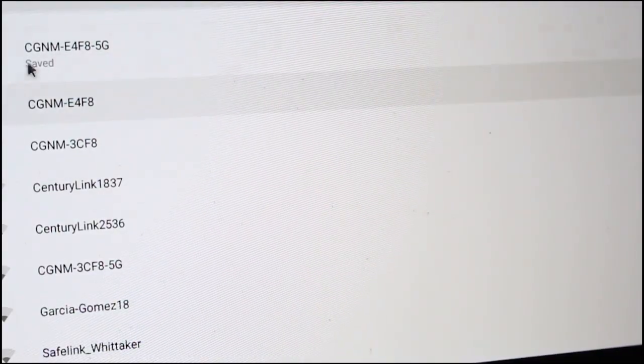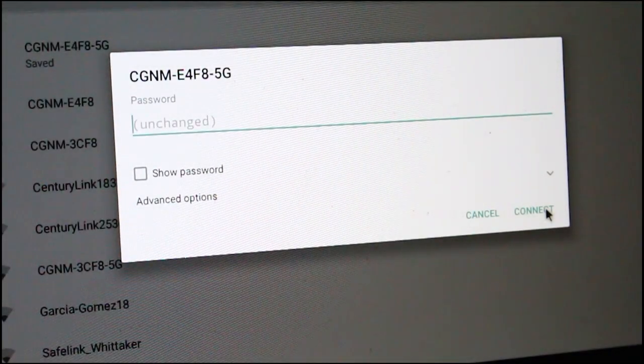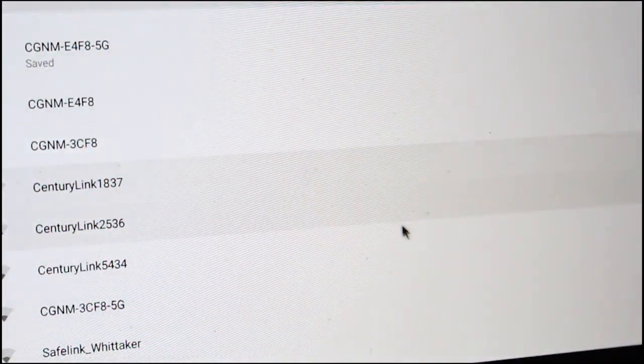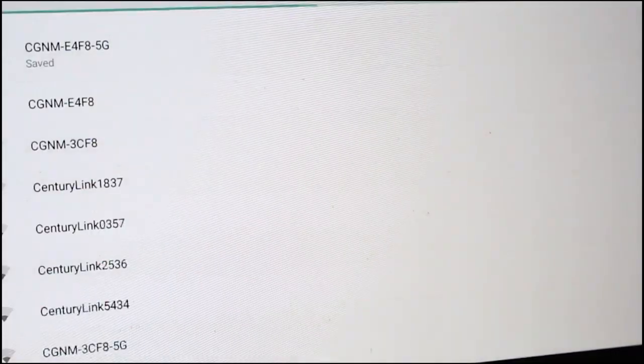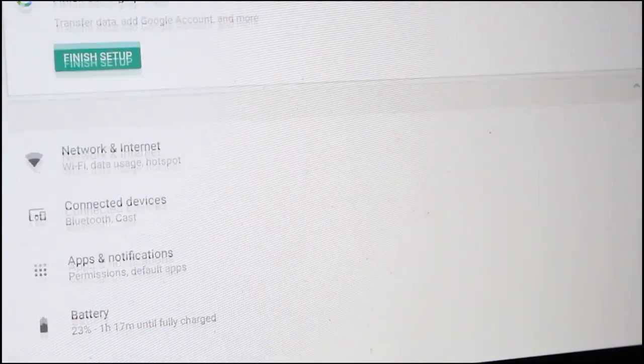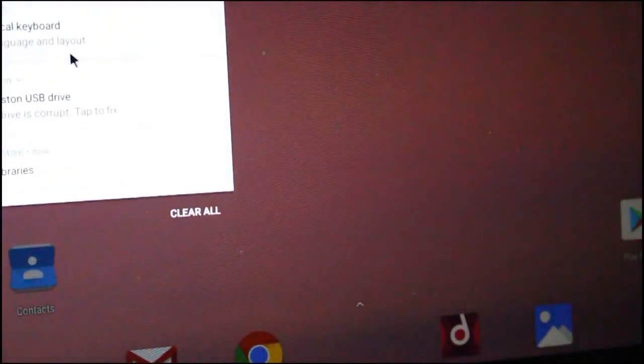So, anyways. So, we in or what? Certainly doesn't like it. So, anyways. Okay, so this is basically the UI you're dealing with.